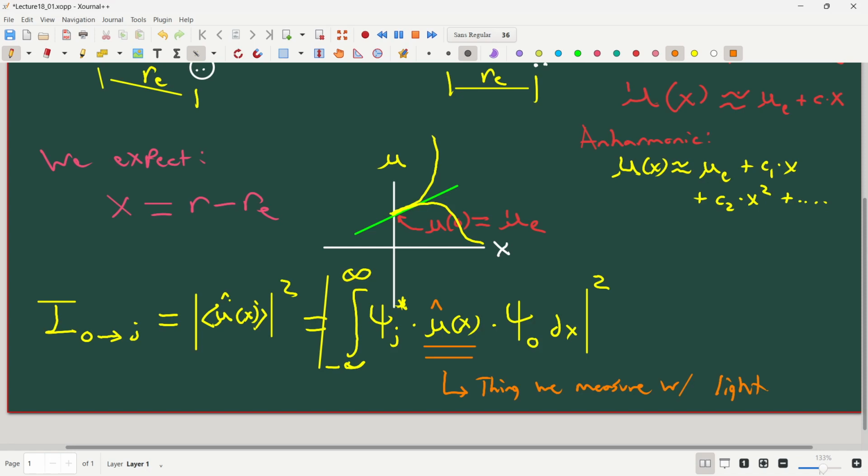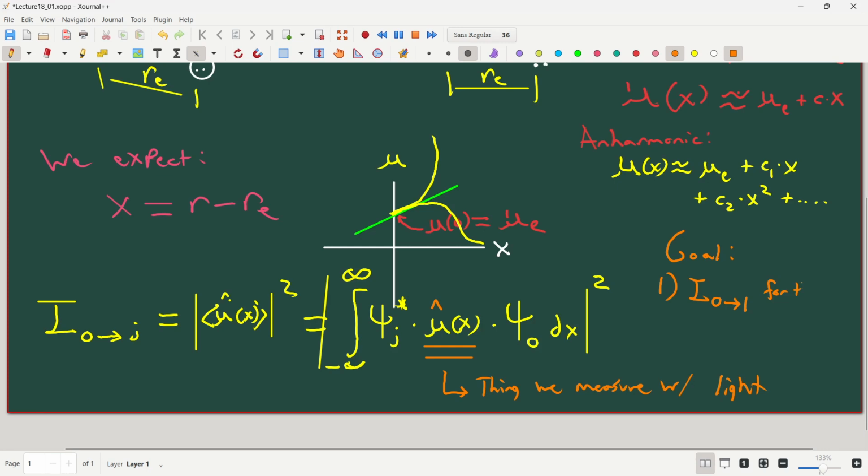Okay, so what is this? Again, the only integrals you have to calculate are the intensity of the 0 to 1 transition, that's the harmonic transition for HCl and OH, and then the probability or intensity of the 0 to 2 transition. And then you take the ratio. Each of these intensities will be a number.